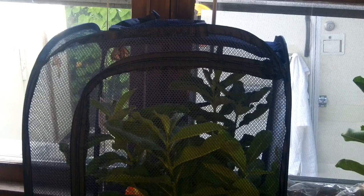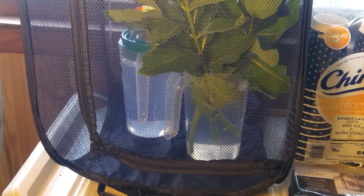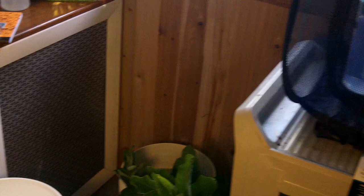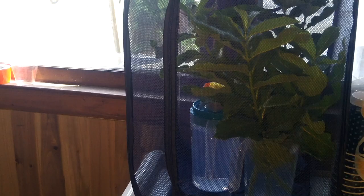Keep adding stems as caterpillars eat. Take spent stems out if you like. Eventually all the caterpillars will be on top and turn to chrysalis. Then take the pitcher out, rinse the bottom of the pop-up outside with a hose through the screen, and rinse all the frass out. Now you've got a pop-up full of chrysalis and in 10 days you'll have healthy butterflies. Fold the used pop-up and bleach it in the 19-to-1 bucket for a minute or two, then rinse it three or four times to make sure there's no OE.